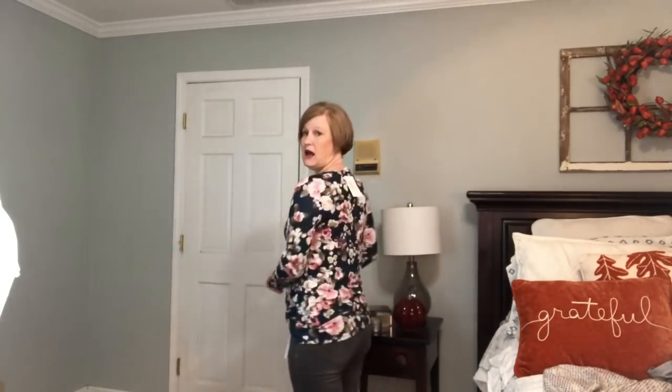I have this little floral top on — it's got a little twist right here. I don't like this top. I'm so picky about florals. I don't like this floral — it's too much, it's all over, it's just a lot. I don't feel modern in it. I'm in my 40s and I just feel like this is not my style. I think the shirt style is fine, maybe just not the print. If you're a floral girl, I think you would absolutely love this. But I'm just not a huge floral girl, so I'm going to pass on this. I'm going to try on the little vest and the stripy shirt.